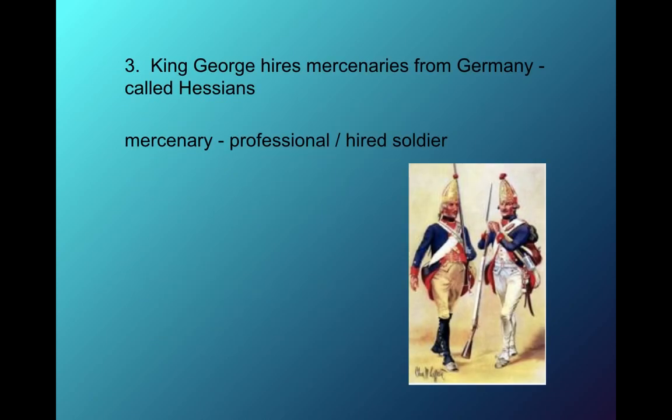A couple more slides and then we'll be done for today. King George did hire those mercenaries from Germany called Hessians. Here's an image of what the Hessians might have looked like, and it was believed they were extra tall and extra mean and had bloody, pointy fangs with blood dripping off of them, which really is a falsity. It's just meant to make people believe they were tougher than they really were, but they had a reputation of being ferocious warriors. Their biggest weakness, just like British soldiers, was they were fighting for pay, and if you get dead, you don't get paid.